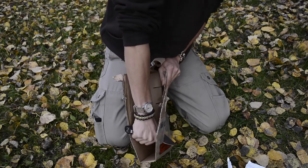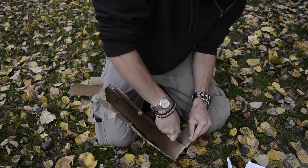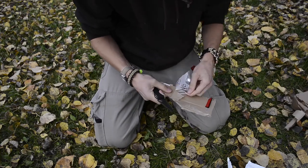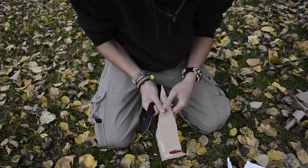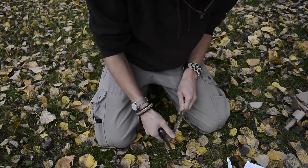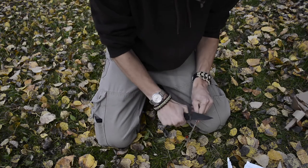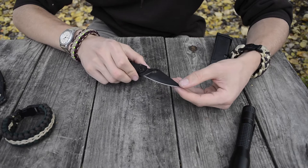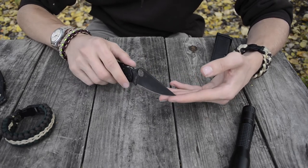Another thing is the tactical nature of this knife. It's called the Paramilitary 2 for a reason — it is a more tactical knife, as you can probably tell from the gearing and how it looks. The tip has raised a lot of concerns though. They are very fragile and quite easy to break if not handled properly, and it does not take much to break the tip off a Paramilitary 2 because they're so thin and so precise.